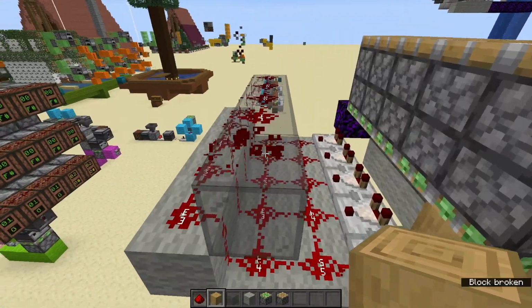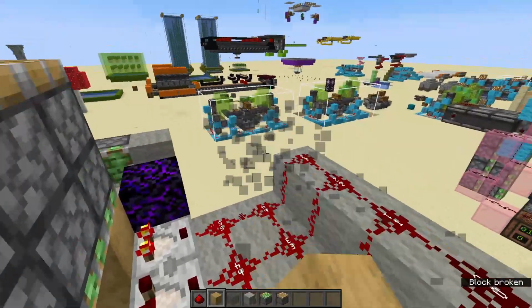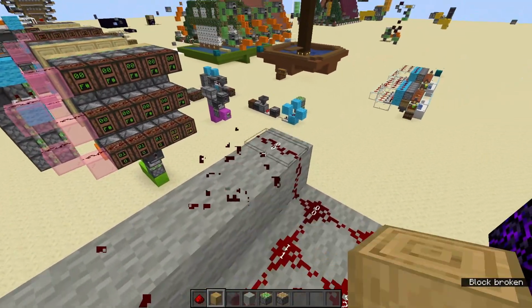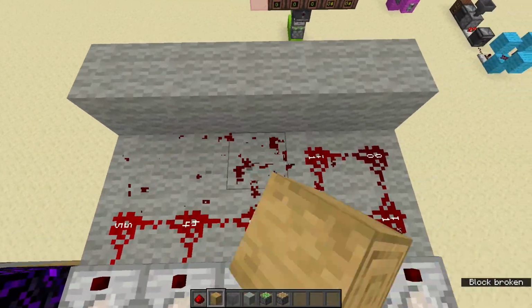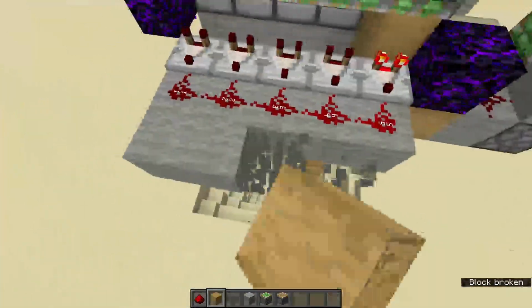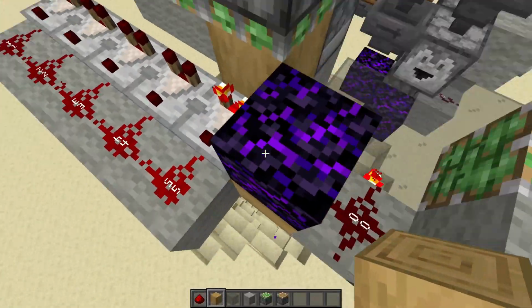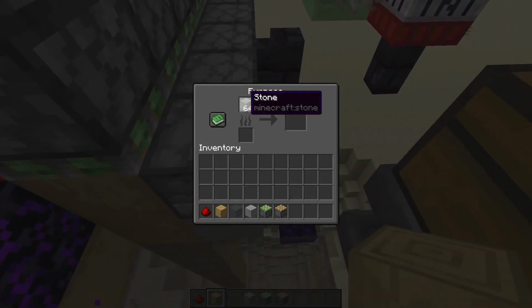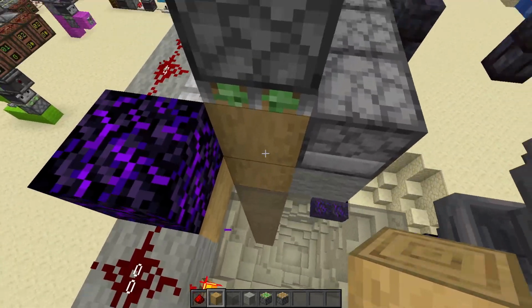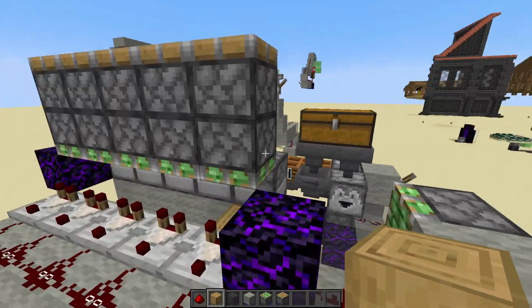Okay, well, I wasn't able to find exactly the one I was looking for. So we're just going to borrow this one. And we're going to try and make it right. So we know that this will put out a signal strength of 5. Right? This is a furnace, can't be pushed, blah, blah, blah. Okay. So it puts out a signal strength of 5.